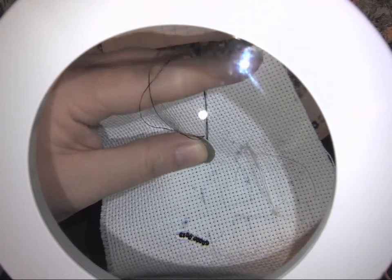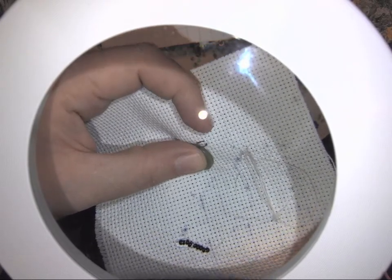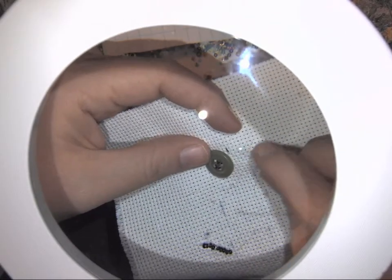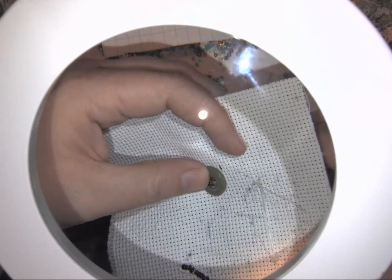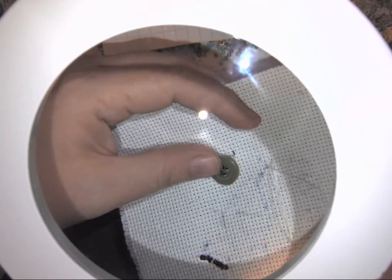It still gets a little snarled, and you just give it a little tug so that these two threads are even. So the threads are going to come down, and I would say that I'm a little far out there, but I don't really care because it's just a practice thing, so it's fine. It's better to be a little too far out for this stitch than to be underneath it. So I'm going to come up.